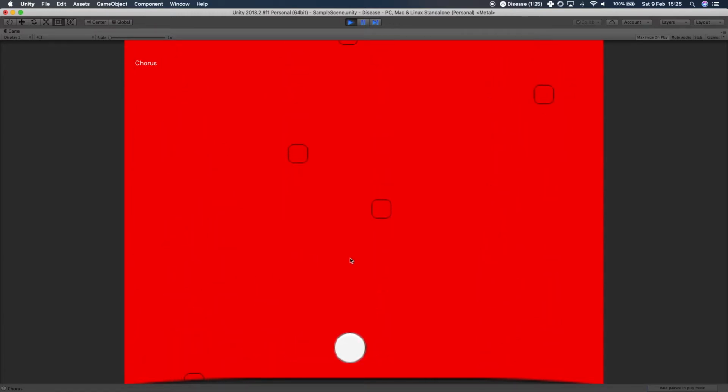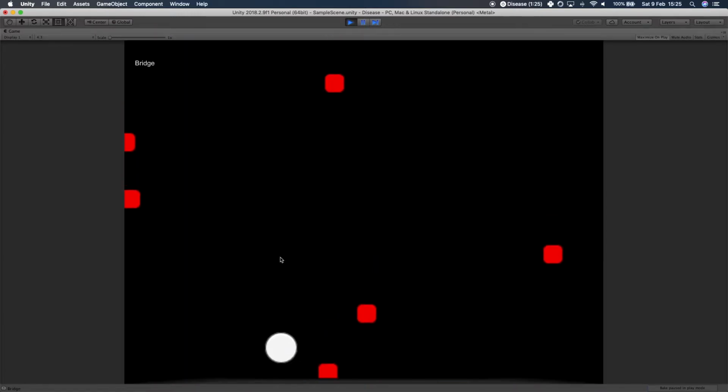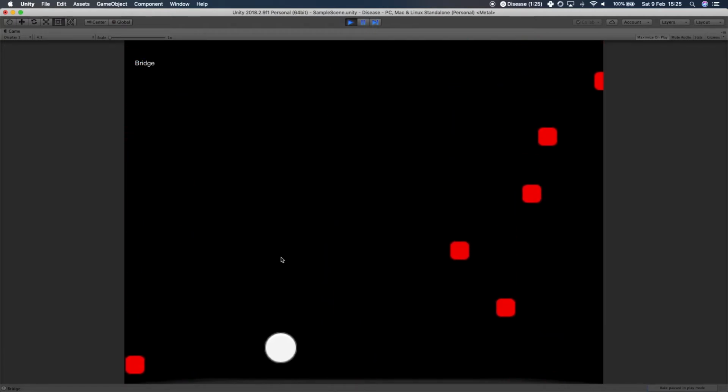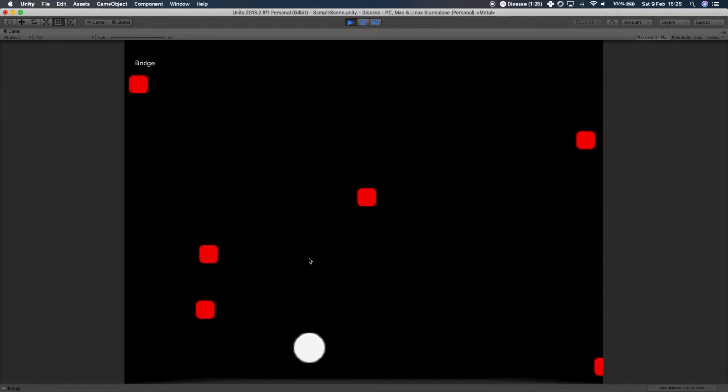I don't know really why it was that way, but for some reason when I put the calculation stuff in the start method, it didn't spawn outside the screen, so that's fine by me. I fixed it.